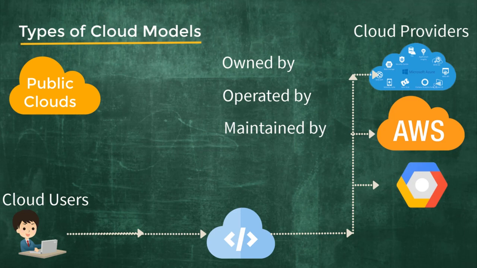A common use case scenario is deploying a web application or a blog site on hardware and resources that are owned by the cloud provider. Using a public cloud in this scenario allows the cloud users to get their website or blog up quickly and then focus on maintaining the site without having to worry about purchasing, managing, or maintaining the hardware on which it runs. Businesses can use multiple public cloud service providers depending on the scale they want to run on.